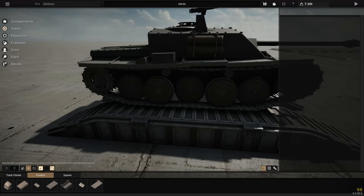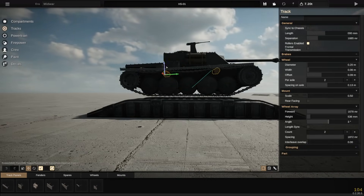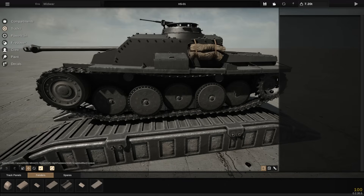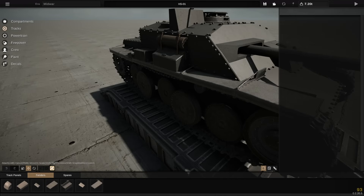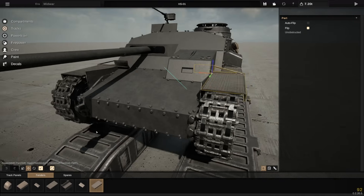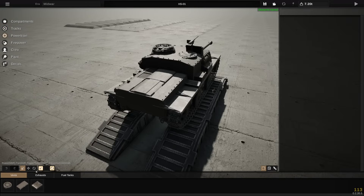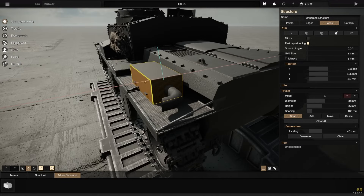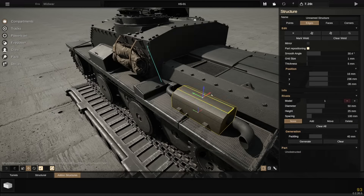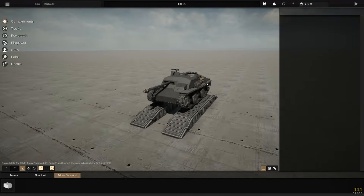The only one I can really think of is the one on the L33 Carro Veloce, which does go up and down, but it's also got this big curved platform that maybe would have worked. But it didn't feel right when you put a 75 millimeter gun on — it works with a 20 millimeter gun, but a 75 millimeter gun, not so much. So I basically just made a hole in the front of the tank which the gun sticks out of.